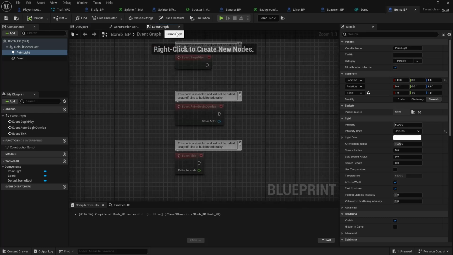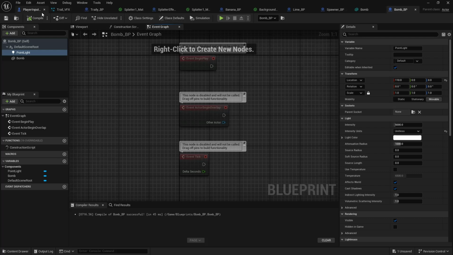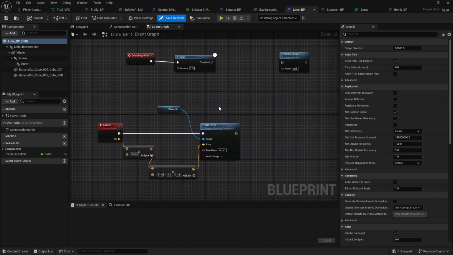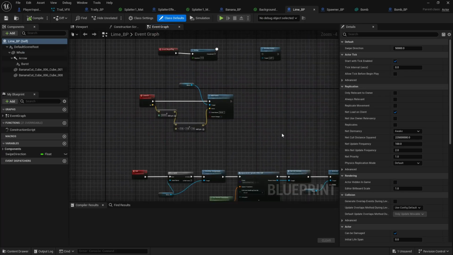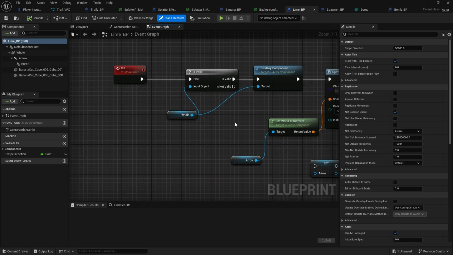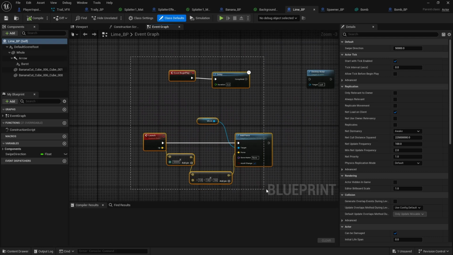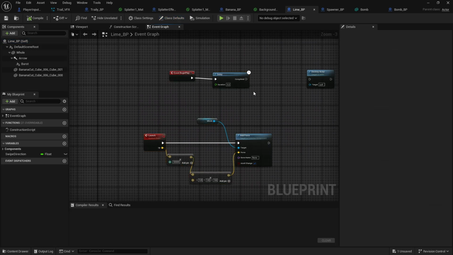Cool. Now, in a similar way to how our fruit spawns, we are going to want it to launch. So when it's spawned, we're going to want to... Why don't we just duplicate this? Why is that not wired up?